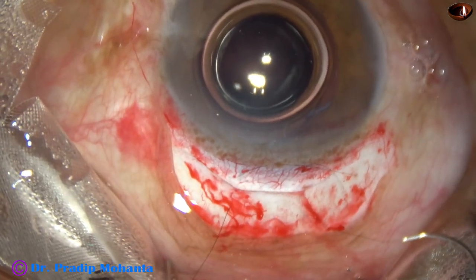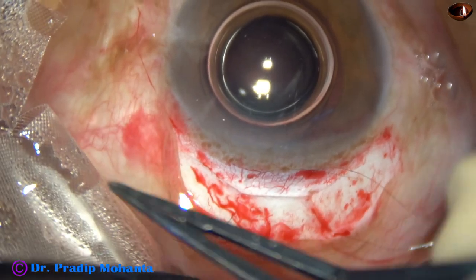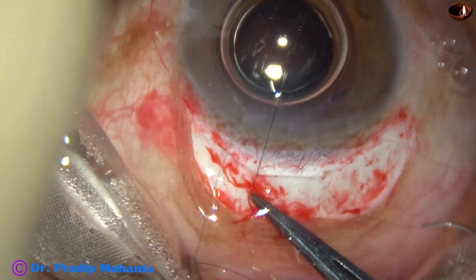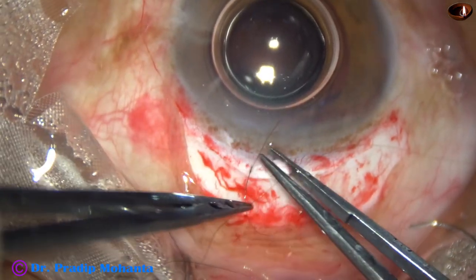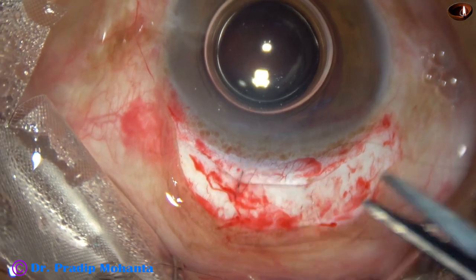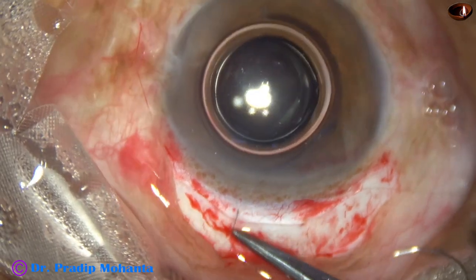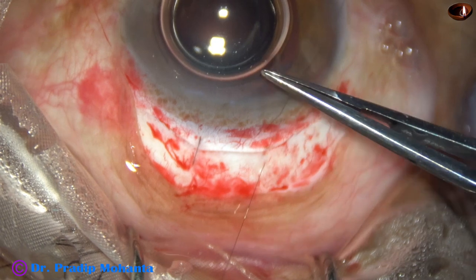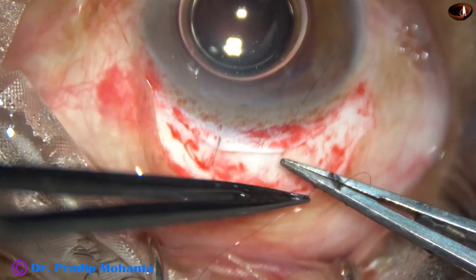Little bit of air bubble to form the anterior chamber, and now this is one interrupted suture, two loops, then one loop, and then one more, and the threads are trimmed, and then the knot is buried into the sclera. This is another suture. These two sutures will be covered by conjunctiva and it will not require any removal in future.